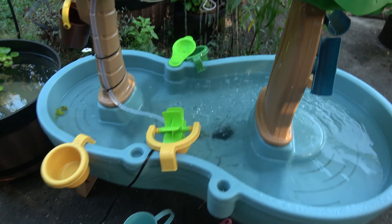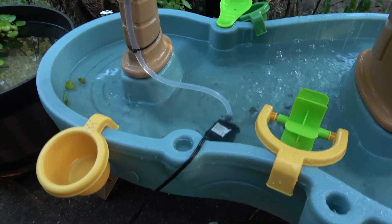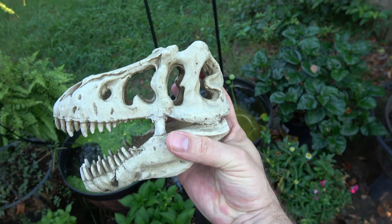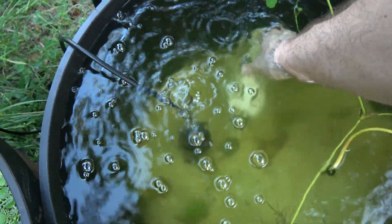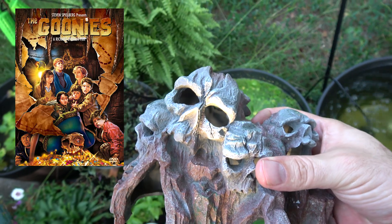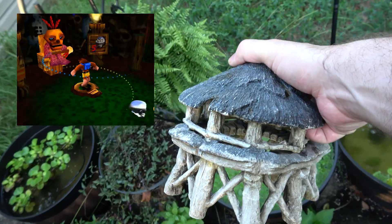I don't keep any fish here, but I do keep a water pump — it's a tiny little water park. It is time to crest each pond with a hideaway cave. To save money, I'm going to use these little decorations I've had laying around. Whenever there's a shadow that stresses out my little fish, they will slip into these caves. We've got the mini T-Rex skull, some Goonie caves, maybe Mount Rushmore for Skeletor, and Mumbo Jumbo's hut.